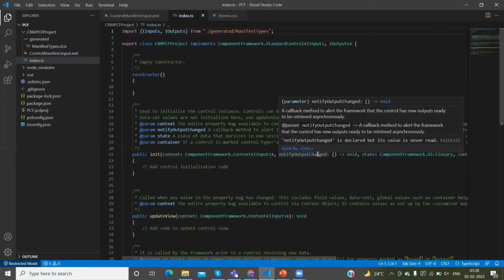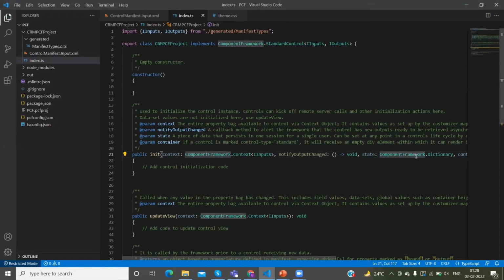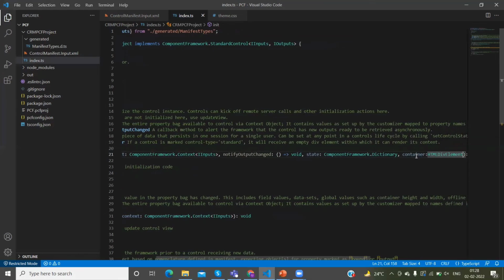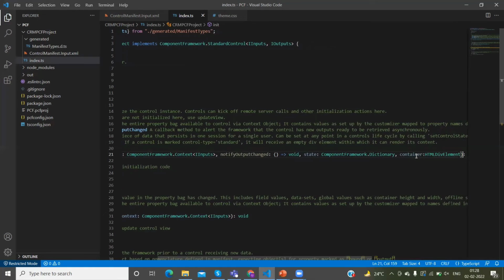This is a function type. When a new output is available to display, we will call this notification change method. And we have a container. This container is basically an HTML div element, so the type is HTMLDivElement. This parameter will use the div element to render the content.